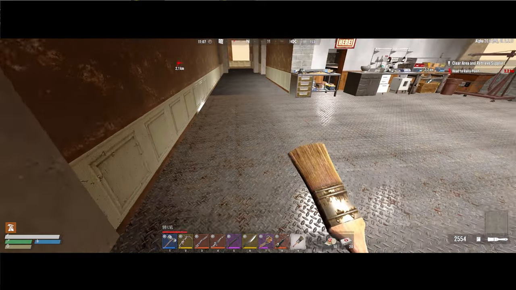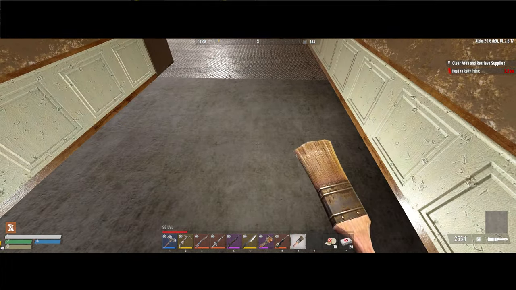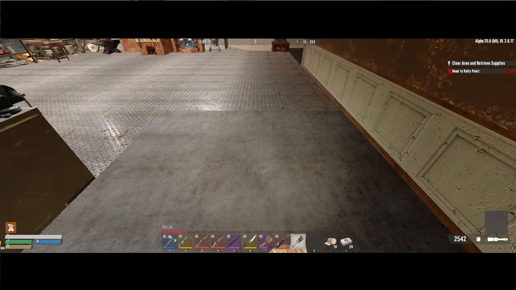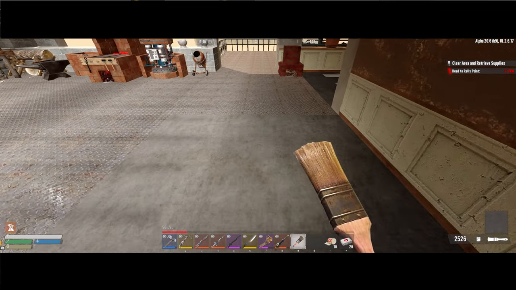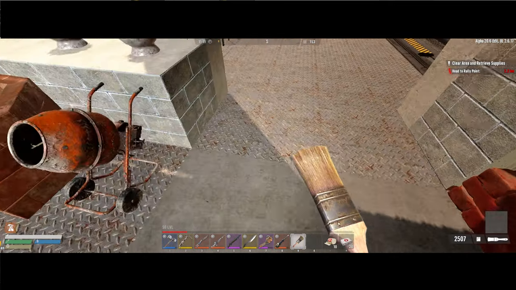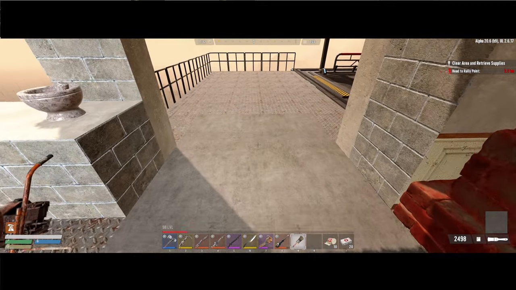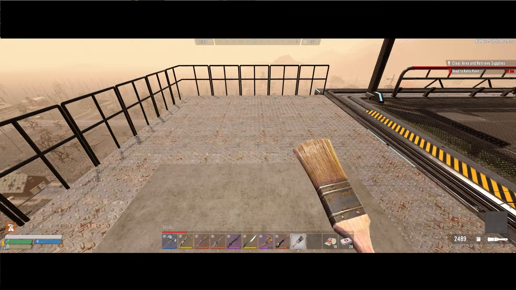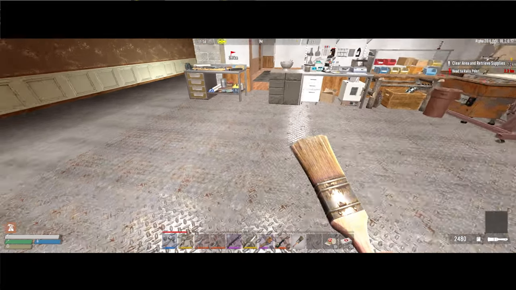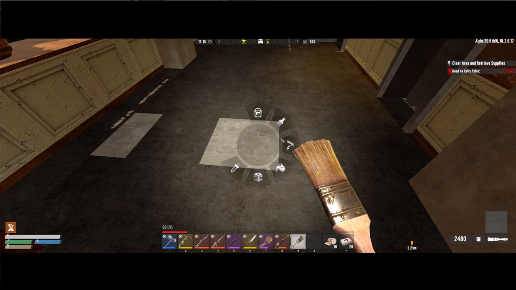And I'm also thinking that I want to... let's see, texture pick that. I want this part to also be the quote-unquote roadway look. And maybe even out here, too, really. And then just have this part of the floor be the metal look.